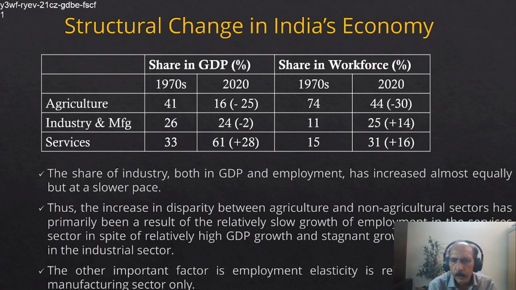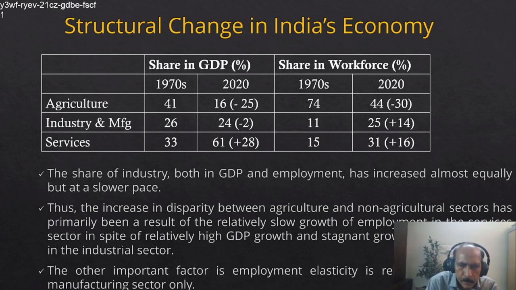And therefore, the moment this organized service sector expands even marginally, the share of the service sector in GDP rises. In the other sector, which is normally termed the informal service sector, the productivity is very low, and even if that expands, the share in GDP does not increase commensurately. That's why the service sector is showing a high share in GDP, but not a high growth of employment. This is the main reason for the kind of occupational structure we observe in India's economy.